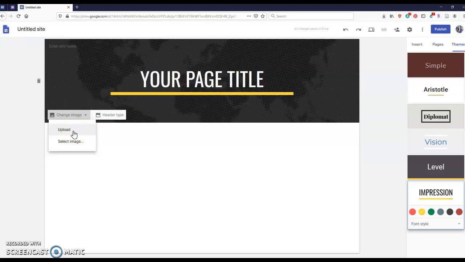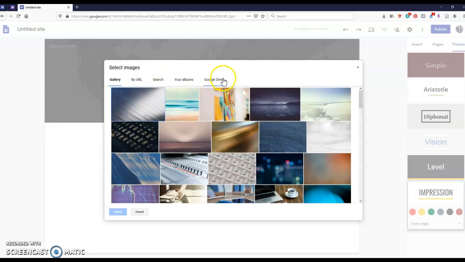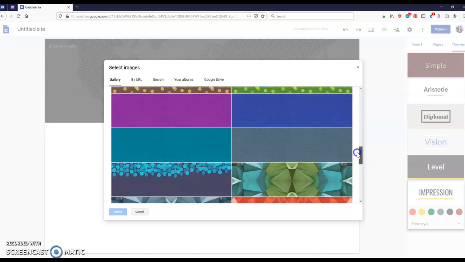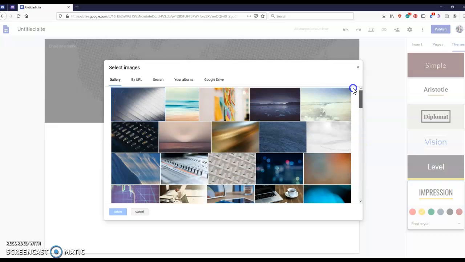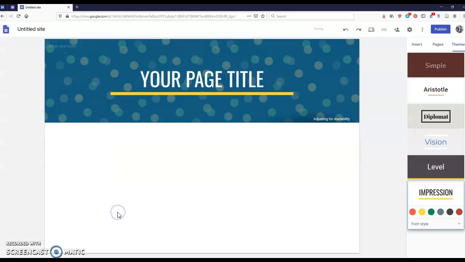Now, something I really like about Google Sites is that it can use any picture you would like. So we can upload our own pictures, or we can go from the gallery. You see they have lots of lovely, simple pictures that you can use for a background. I'm going to pick something nice and happy. Let's do this nice blue one here. Lovely. Oh, and this is good. So it's adjusting everything for readability. Google Sites are very responsive and can make your pages work for any type of device and for accessibility needs in different children and clients.